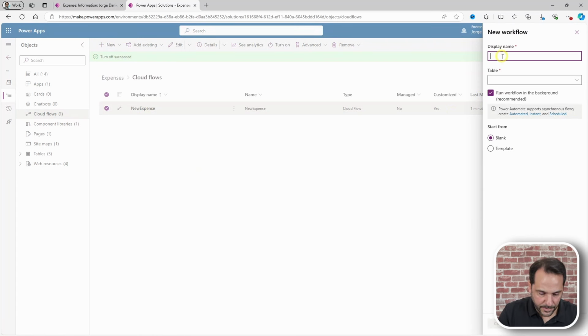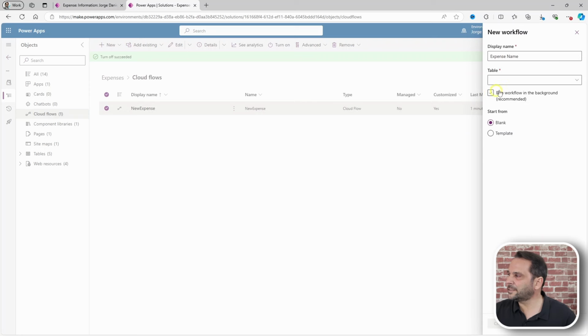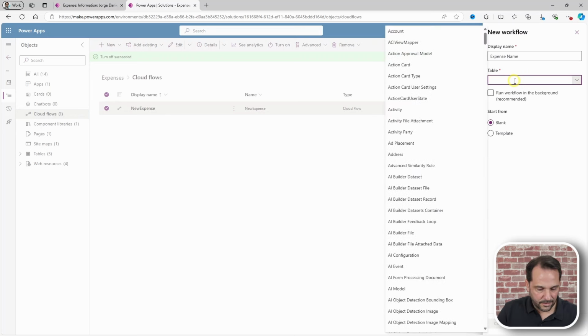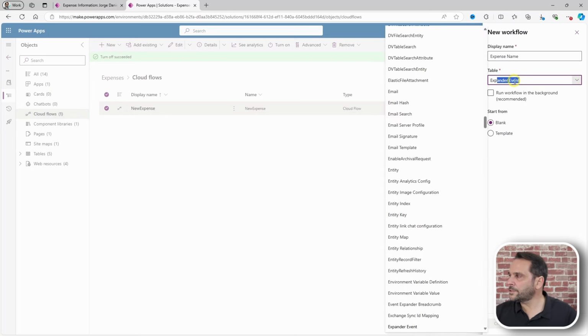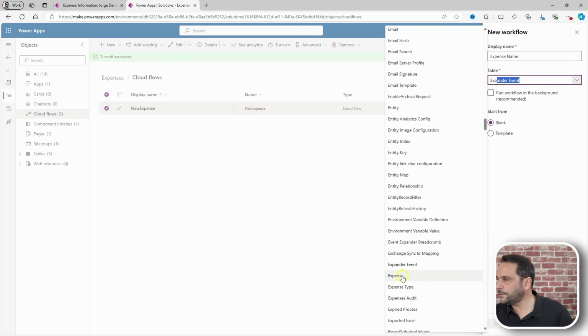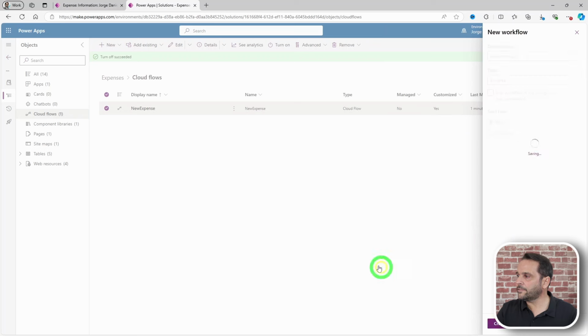Give it a name, so expense name, and you'll want to deselect this. We'll get to this in a moment or so. Let's choose the table, expense, and create.